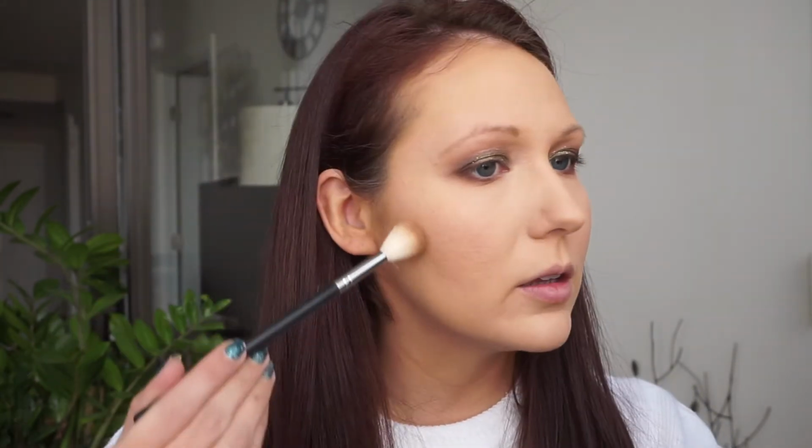I don't know, got glitter on the eyes. I feel like I should have contour on the face. We are just having fun. If you don't want to do contour and you want to do only bronzer, go for it.